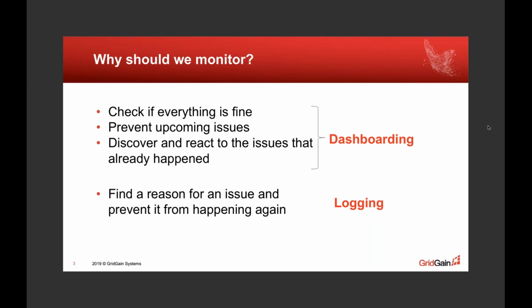These are the kind of tasks that are solved by configuring dashboarding. Another kind of thing is logging, that is storing some information in some centralized storage, or not centralized, but storing some historical data which will be useful when an issue happens and you want to analyze it to tell what happened and to determine if it's some kind of bug or something, and to prevent it from happening again.